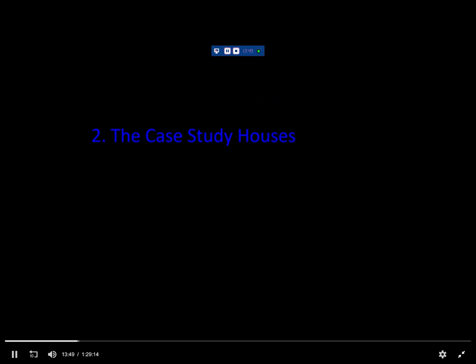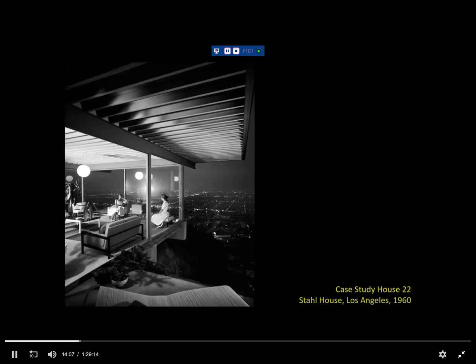The thing people think about when they think about Pierre Koenig is the case study houses, 21 and 22. And that's probably why that article I published was so popular, was read so much. These case study houses, and particularly this photograph, which we'll come back to later, are very, very significant in the history of modern architecture in California. And this is probably the best known image of any case study house.